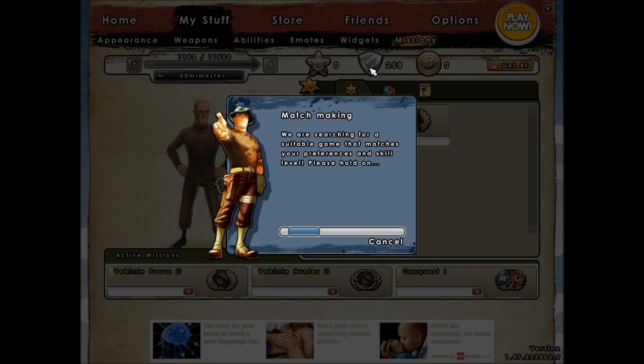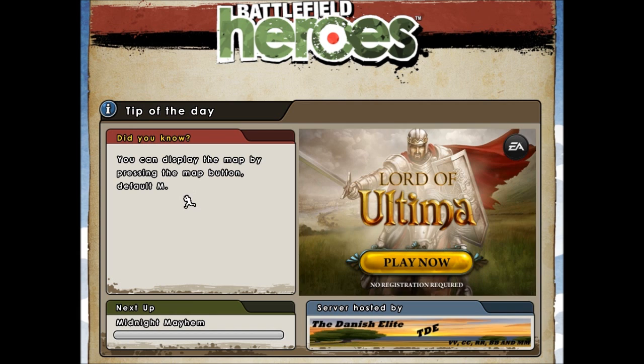So hopefully I went over everything real quick. I didn't really go over all the different abilities, but we're just going to go look into the game itself. So, found a game, and we're going to be on Midnight Mayhem on the Danish Elite server, which I've actually been on before. So, in this game, you have two different game styles.